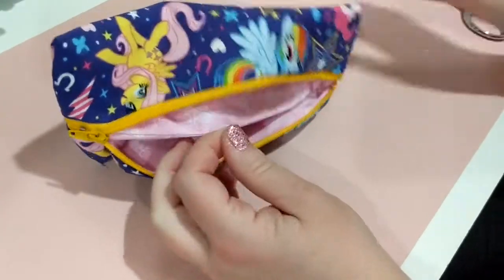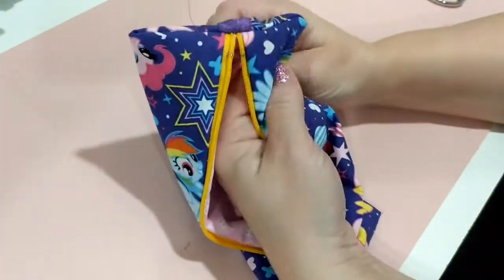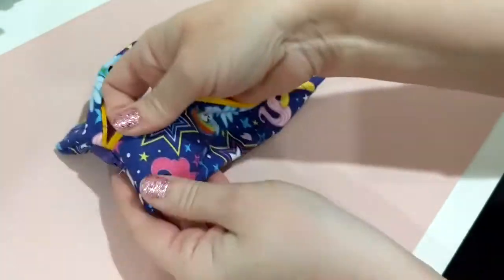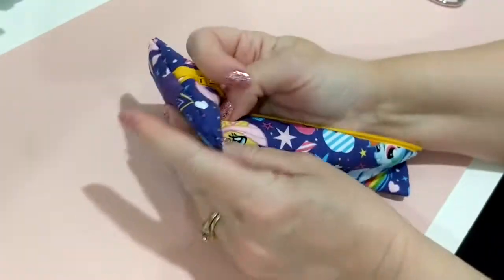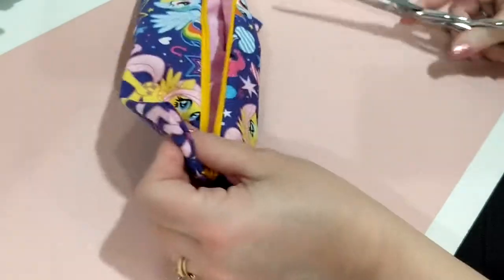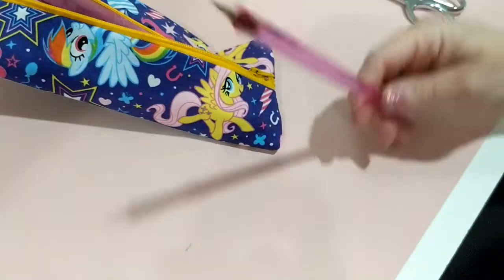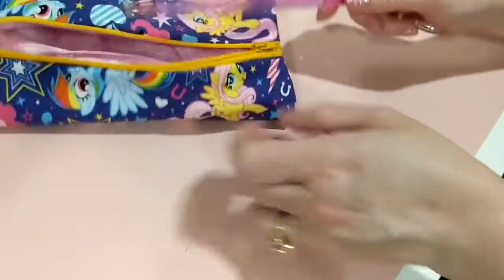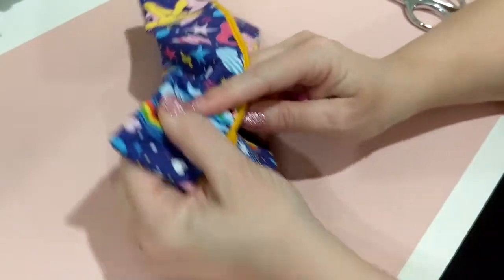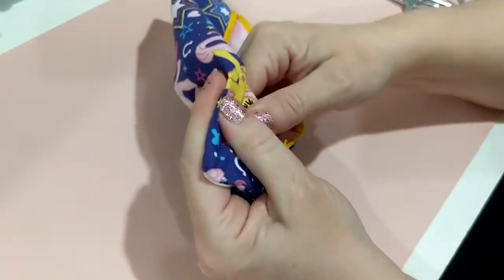So let's go over here and evaluate. All right, so here's the bag. I just pulled it off the machine. A couple threads to trim here. And I'm going to just poke out my corners really good all the way around. And if there's any little threads, like this is actually just fabric fray, but if there's anything like that, I want to get it. And I actually have over here in my jar this thing. This is for, if you're gentle with it, poking out corners. So I'm going to use it. And you could press your bag at this point if you wanted to.